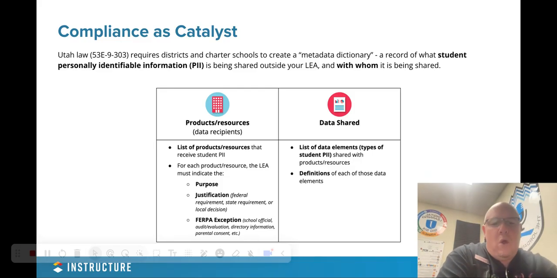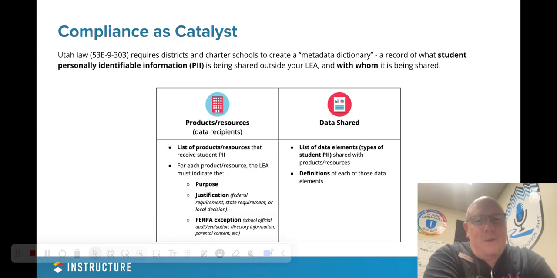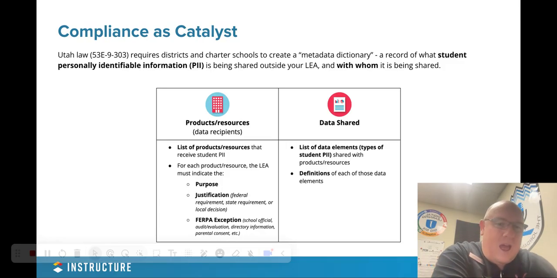How did this come about? Well, this came about because of a state law that required that any website, program, extension, or add-on that had a login or requested information, where part of the registration process asked for student data like any personally identifiable information, or PII, was reviewed and was acceptable within the state law. And so that is why this has taken place.